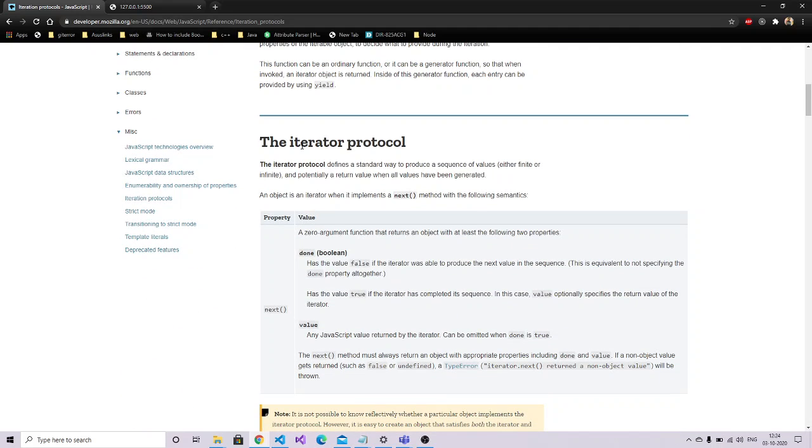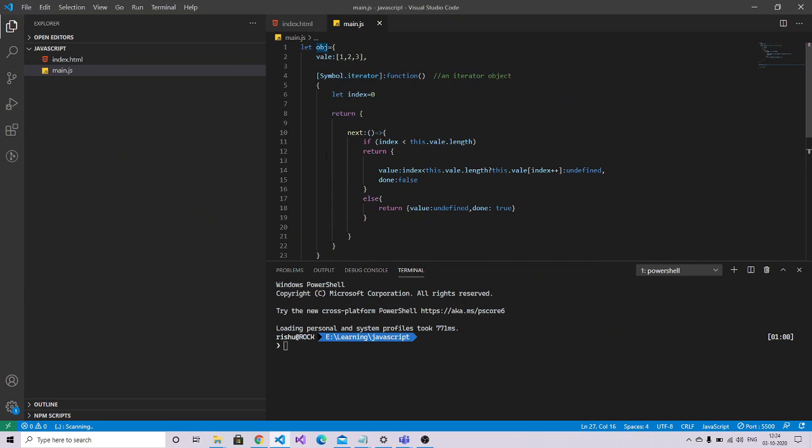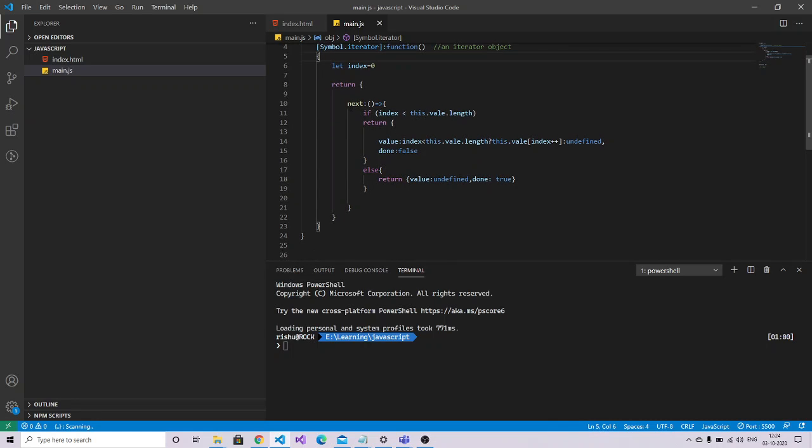An iterator object should have a next method, and whenever this next method is called, it should return an object with two properties, value and done. Whenever the last value is returned, the value will be undefined and done will be true.